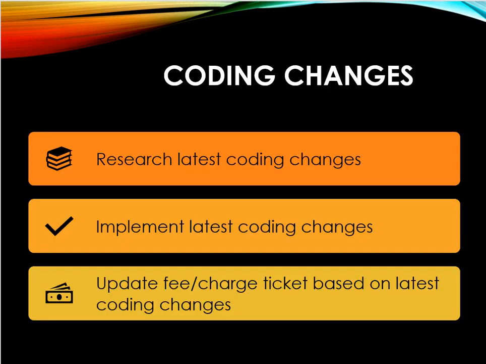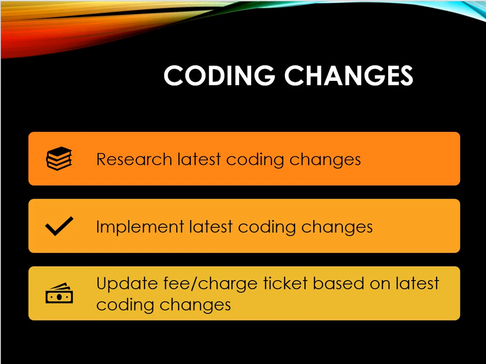All right, next up, coding changes. On the CCA exam, you're expected to be able to understand the process of researching the latest coding changes, implementing the latest coding changes, as well as updating your charge ticket or the fee ticket. Remember I said earlier that some providers use a paper charge ticket, and so as the coding specialist you have to make sure that that charge ticket is accurate, because you don't want the provider utilizing old information.